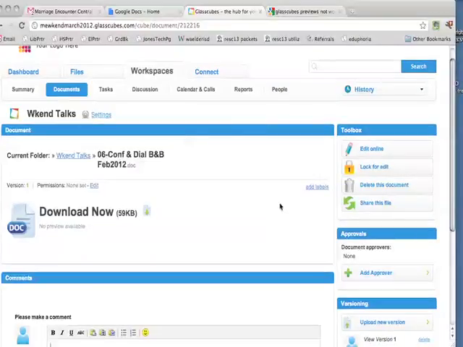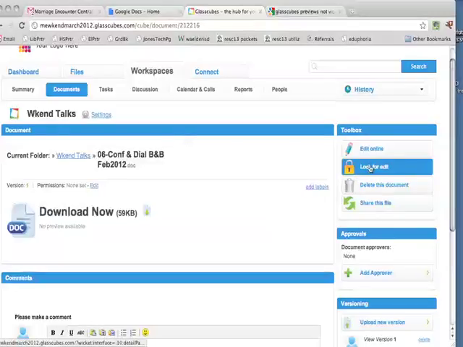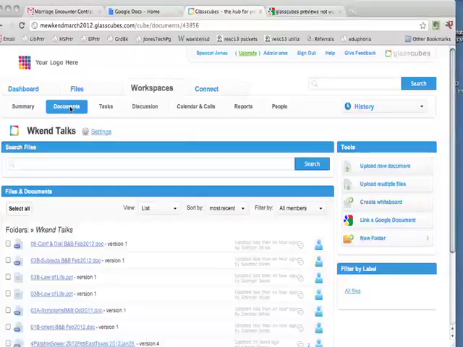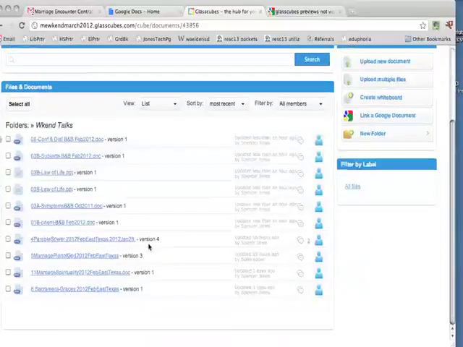If you're working on the talk and you don't want everybody messing with it while you're working on it, because they may be commenting about stuff that you're about to already change anyway, you can lock the document for edit, and so when somebody sees it, it'll show that it's locked by you, and then you can unlock it for people to look at again. So then back to the documents list, and you can look at another one.